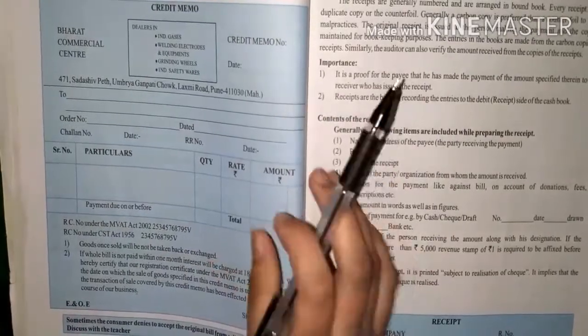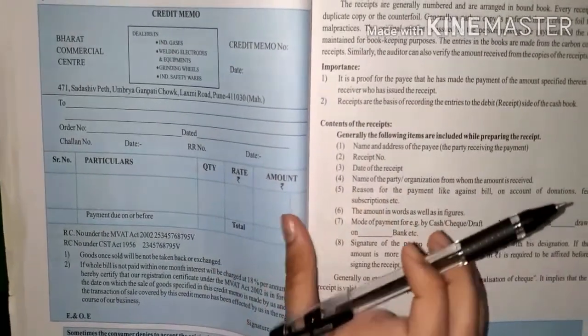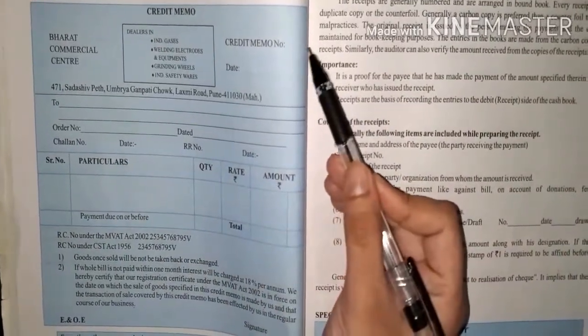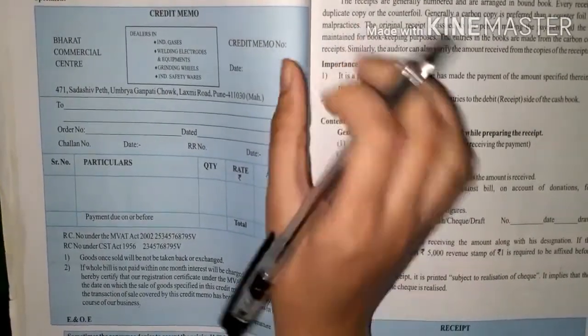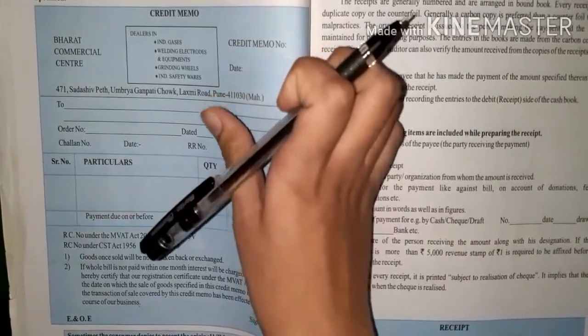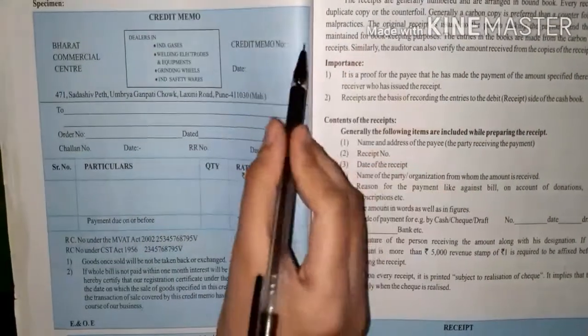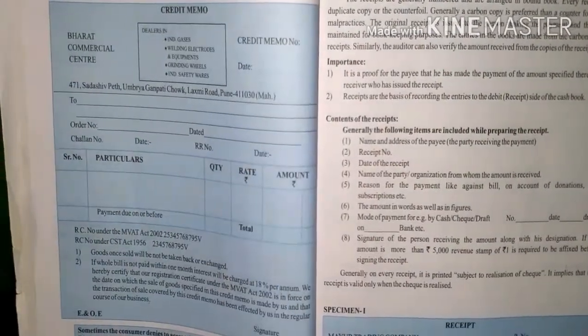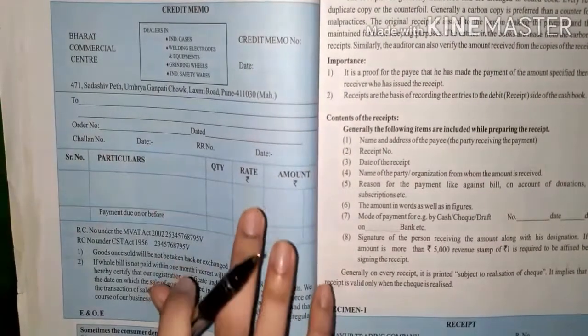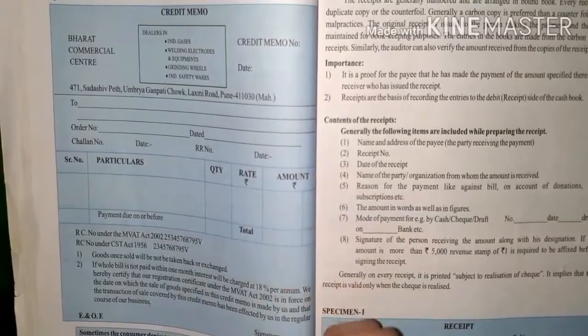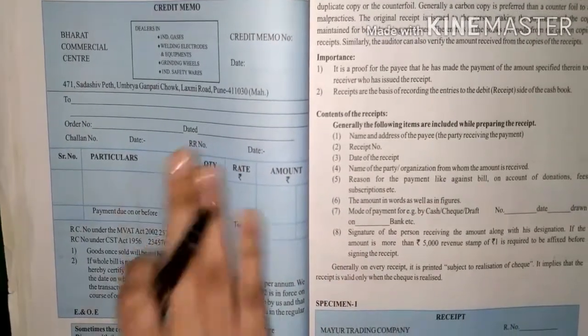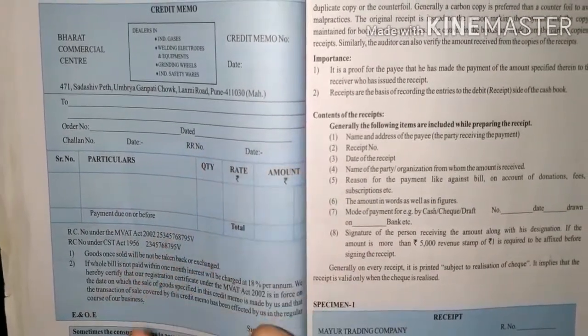Credit memo number, to whom this credit memo is being issued. Like if it is the fifth buyer of your goods, then you will write over here that the fifth buyer has taken goods from me on credit. So the number will appear over here. This credit memo also comes in a bound book. A small book is maintained where all these credit memo pages are attested.